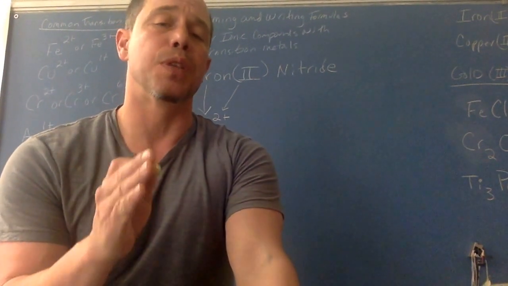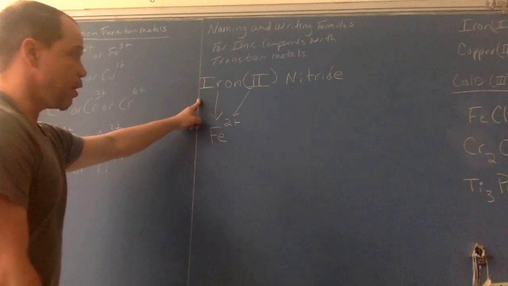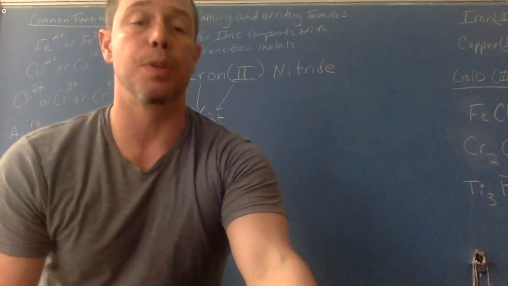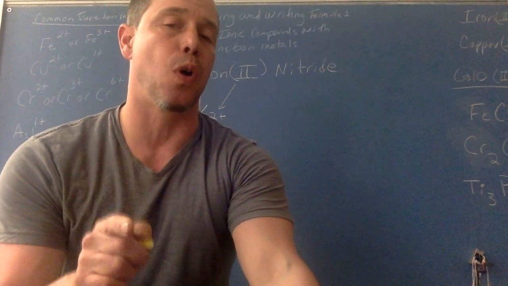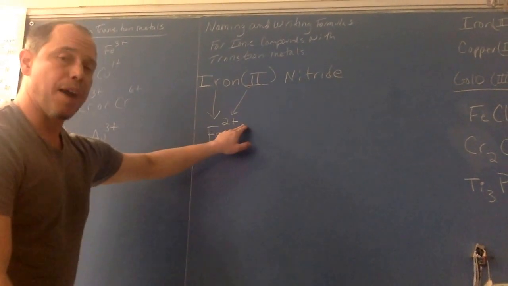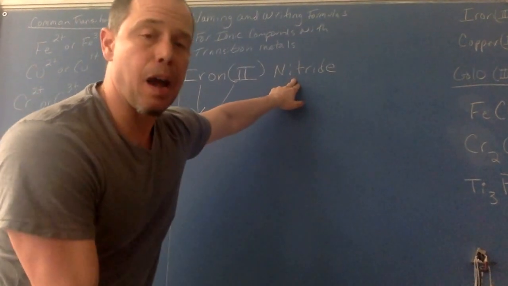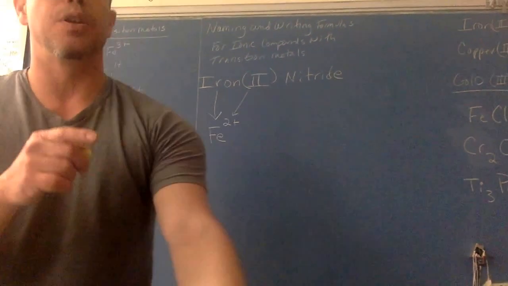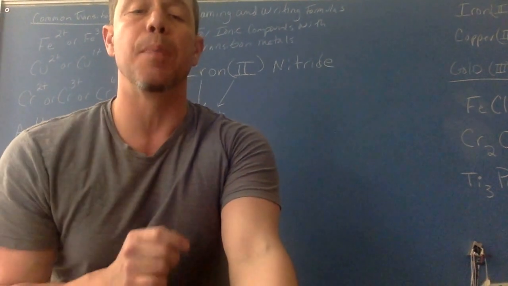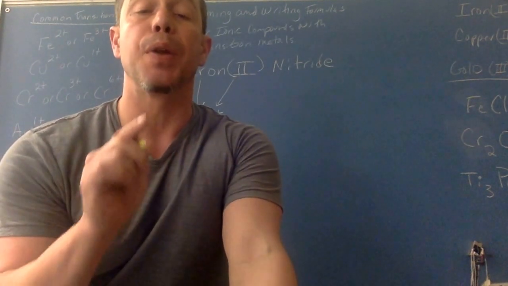All I did was identify the element and use the periodic table to write down its symbol, but I did not use the periodic table to find its charge. Instead, I used the Roman numeral 2 to define its charge. Next, I'm taking a look at the anion. Recall that anions are always negatively charged, and we're always going to be able to use either a polyatomic ion chart or our periodic table.